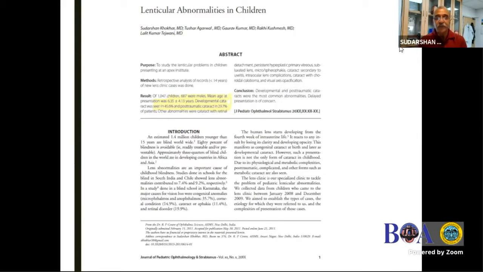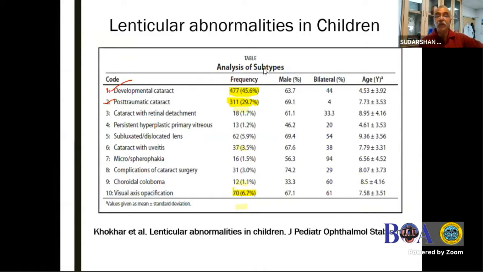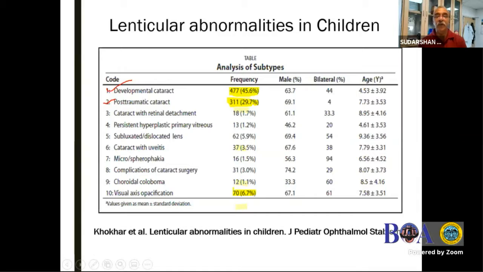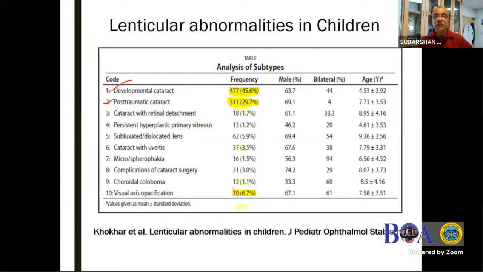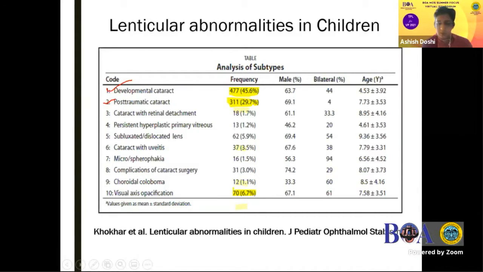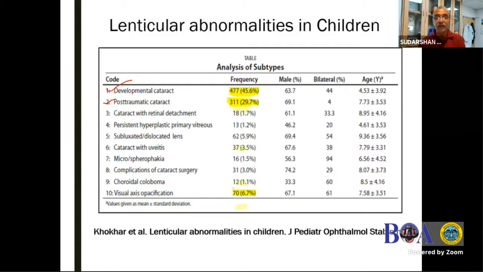We did a study about eight to nine years back, collecting data from the Lens Clinic on abnormal lenticular changes in children. We saw about 1,047 patients. Developmental cataract was in about 45% of patients. Traumatic was about 30%, which is the most unfortunate because these are totally preventable - if kids playing with crackers or bow and arrow had supervision, they could save these eyes. Once they have a perforating injury, visual prognosis goes very bad. About 7% will still go blind if you don't follow up the patient. So you must do the surgery, evaluate well, and keep following the kids for at least 10 years.